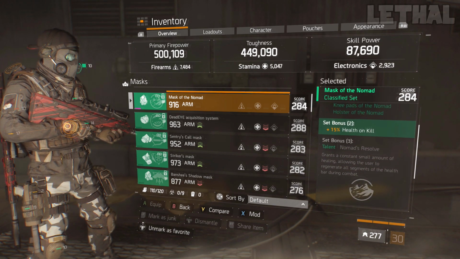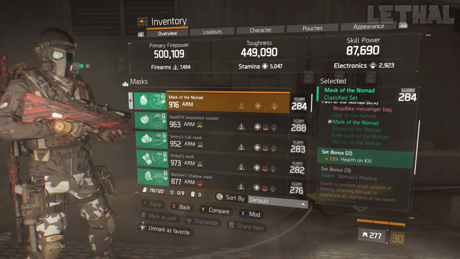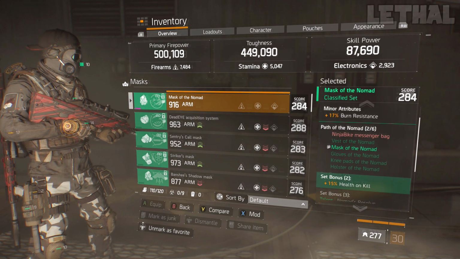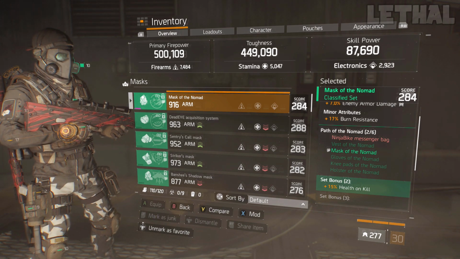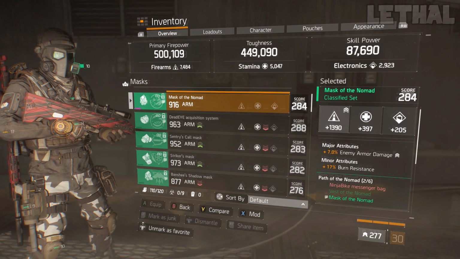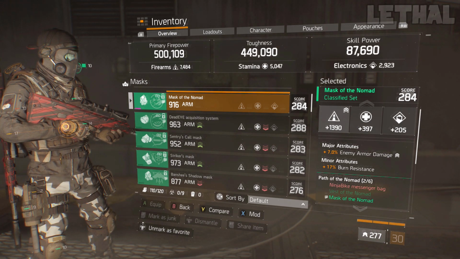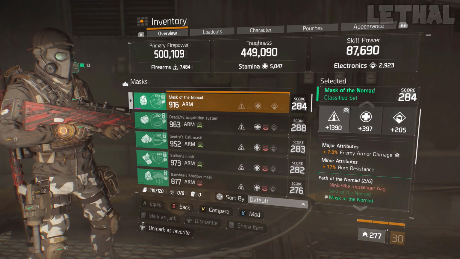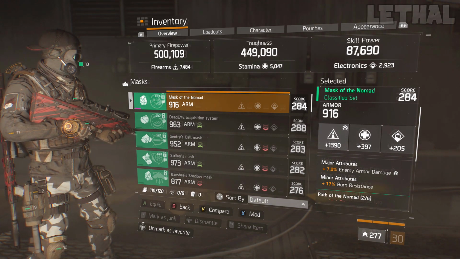As you guys can see, you get a 15% health on kill anytime you get a kill with this, and for PvE, especially global events, health on kill is really good to have in my opinion. But what I have on it is firearms, enemy armor damage, and burn resistance. Unfortunately, I am missing damage to leads on this, but you know, it is what it is. That's the only Nomad mask I did have, so I'm using what I have.